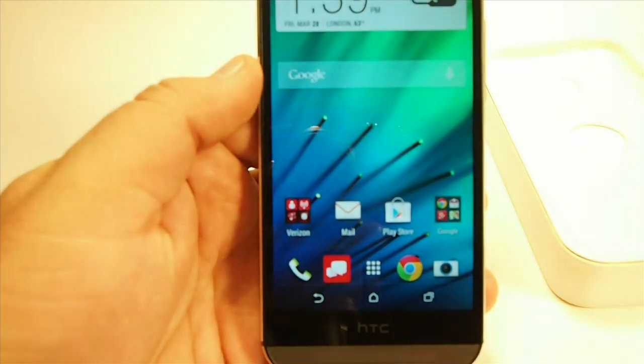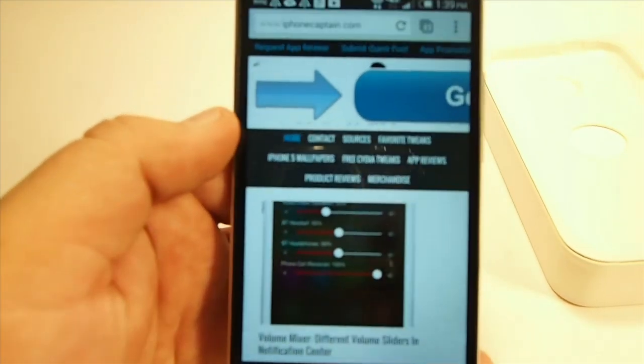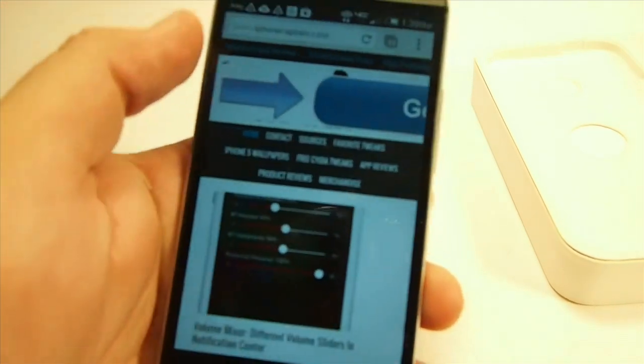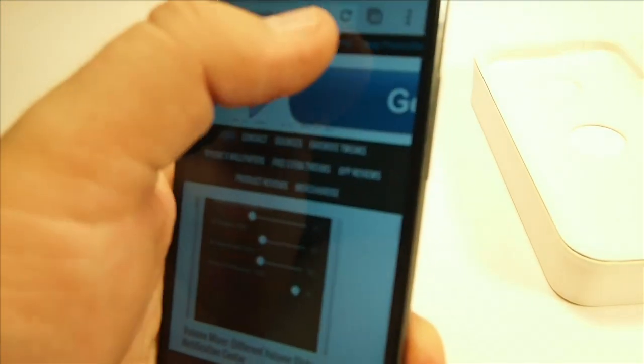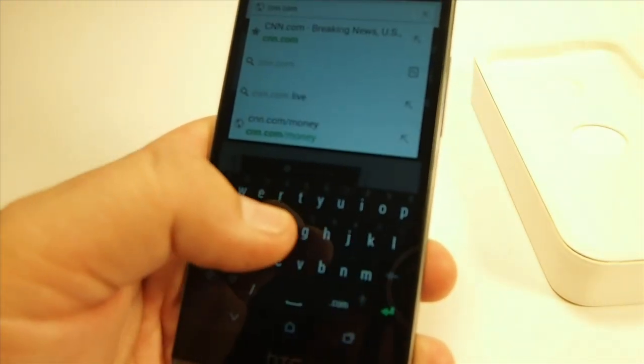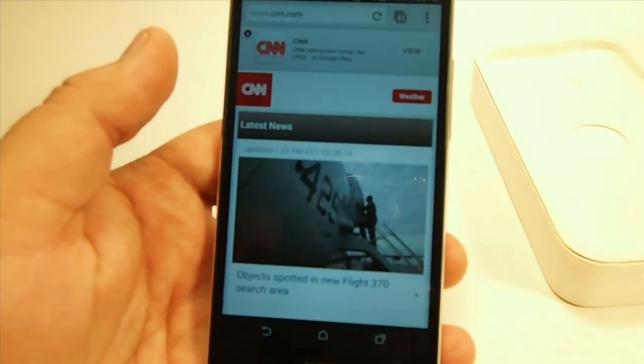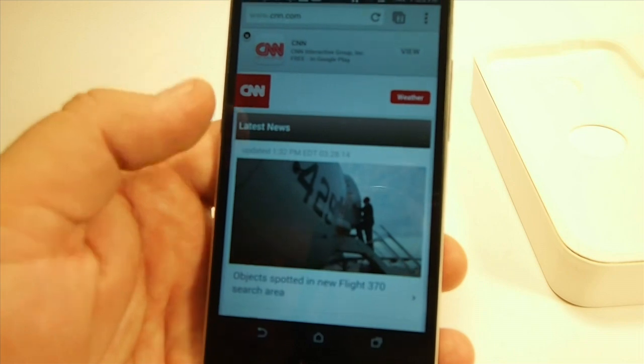It comes with Android 4.4.2 KitKat out of the box, and from what little I've used this phone, it's blazing fast, guys, and incredibly smooth. The home button, the back button, and the other controls on the phone are right on the bottom of the screen, which makes using it with one hand a breeze.